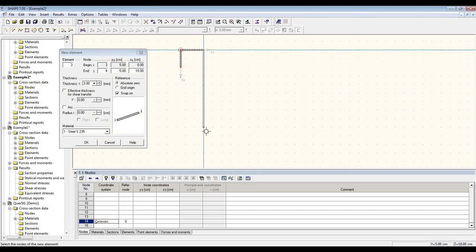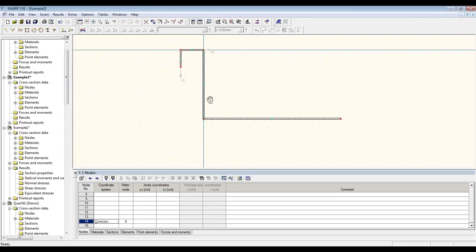I want the height to be 16 centimeters. And then the width of the trough I want to be 30. And so, because I have my reference, you can see in the dialog box my reference is at absolute 0. If I change it to the grid origin, so now this is the 0 line for Y, I can go ahead and place it at 30.